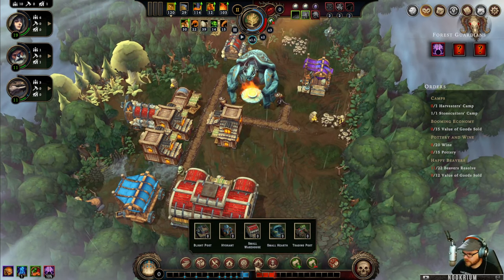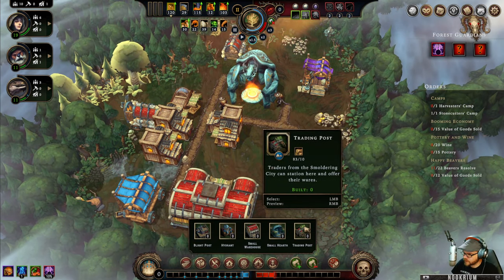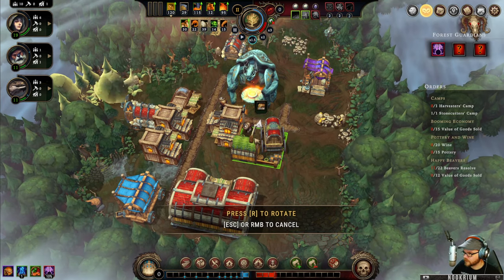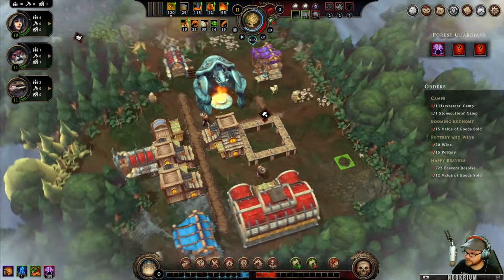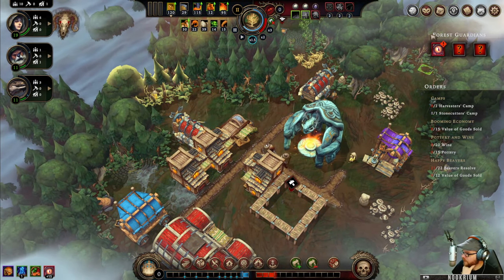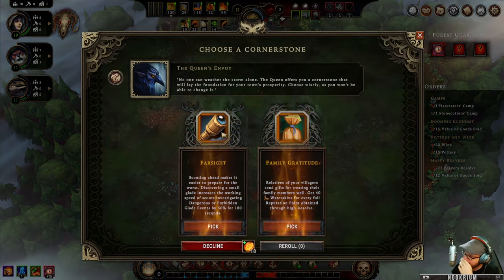We're gonna need a market. Trade post. I'll just put it in the middle here. What was this one gonna give me? I don't remember what that camp gave me.